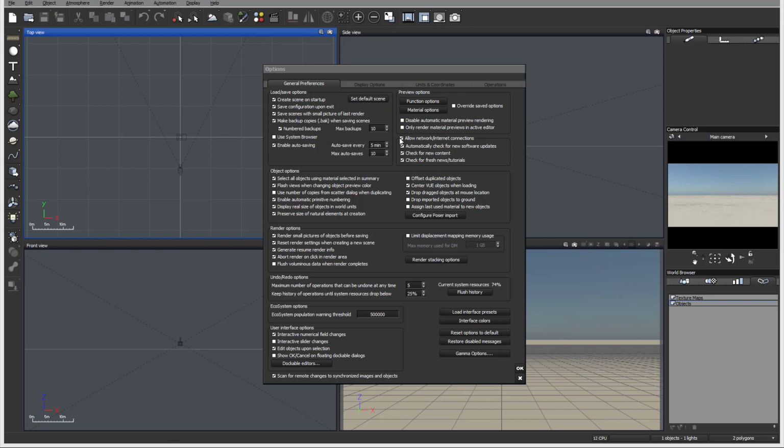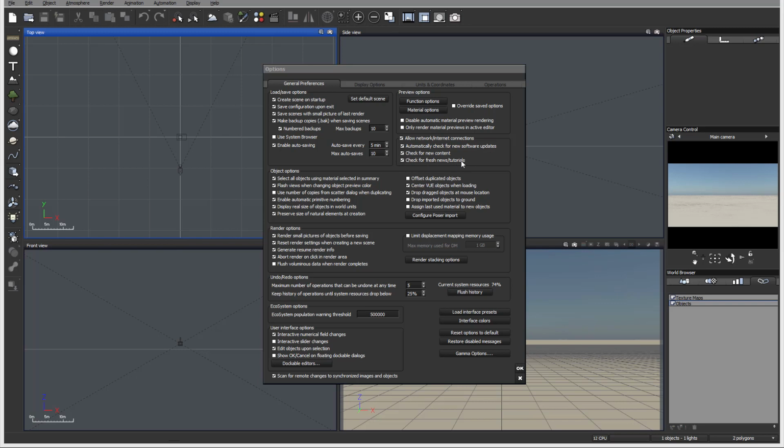Next, it allows you to control whether your application is allowed network or internet connections to the EON software server. In this case, you'll notice right here you have all connections, or you can specifically disable automatic check for new software updates, check for new contests, or check for fresh news and tutorials.